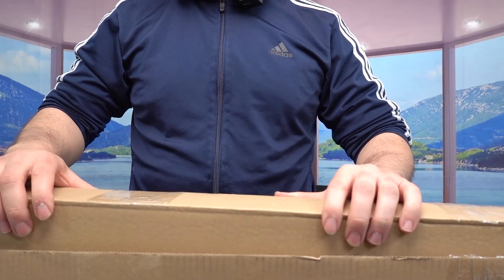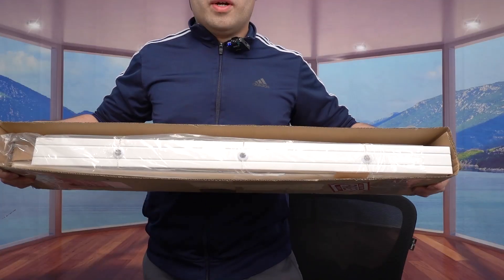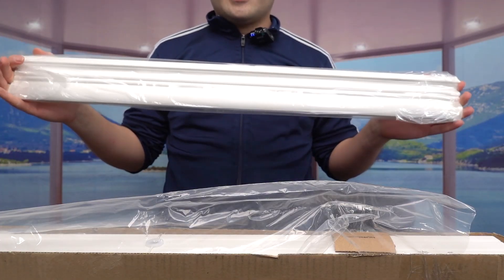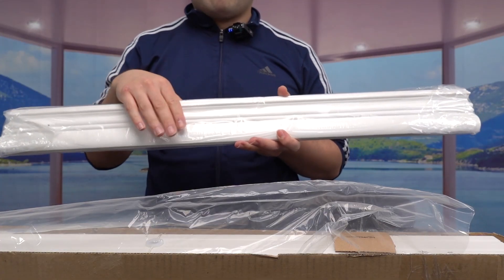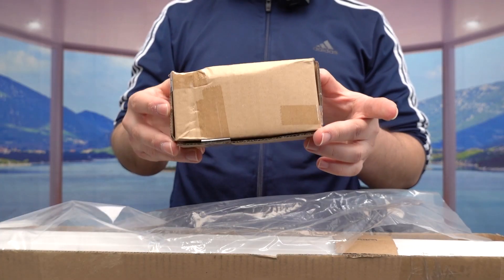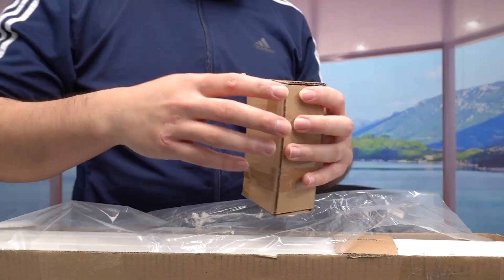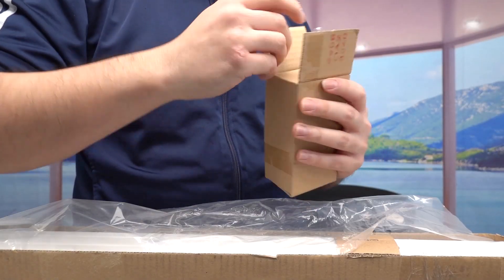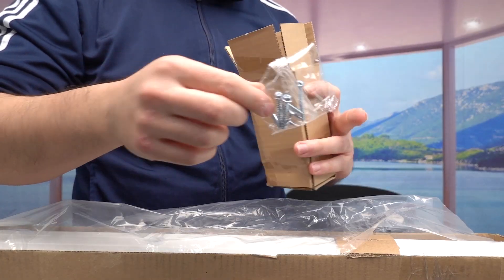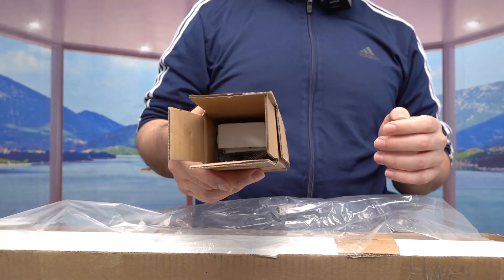So when I do open it up, you want to be careful and take your time. Once you guys do open it, here's what the inside looks like. They include a different part for you guys to set it up — this part right here is probably the top part for the cover. Inside, they include the parts and accessories for you guys to set it up in terms of the mounting accessories. They include the screws and a bunch of parts inside for you guys to set it up. So that's everything inside the box.